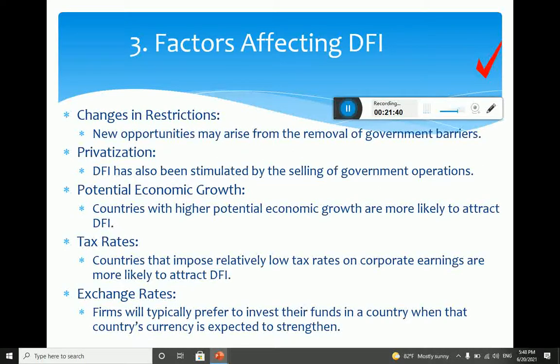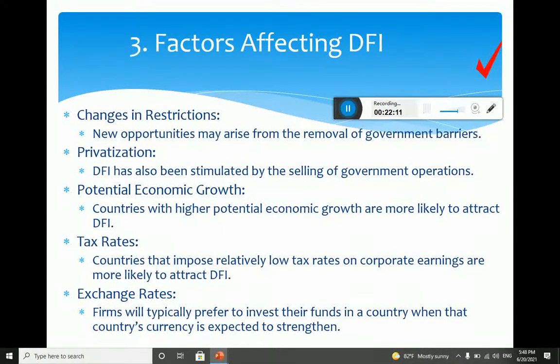But if they start putting restrictions, for example now the UAE has started putting restrictions, that's why people have shifted their investment behavior from the UAE to Turkey. So most of the people now have started investing in Turkey. So that was how restrictions affect the flow of funds from direct foreign investment.